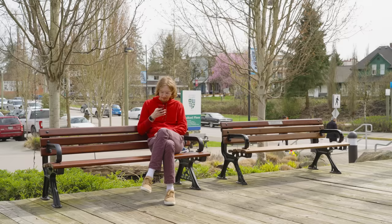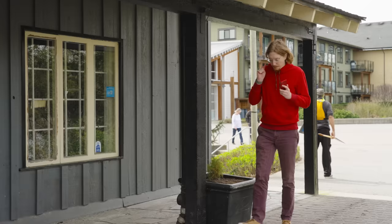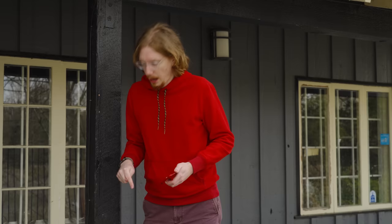The market for this $430 phone is increasingly small. The only people that I could conceivably recommend this to would be people who have an iPhone 7 or older, so my parents, people who are getting a smartphone for the first time, teenagers, and people who do not want to leave Touch ID. Also, my parents, which, considering the pandemic we've been going through and the uselessness of Face ID during it, makes sense.